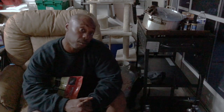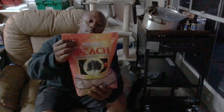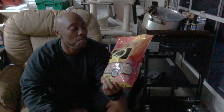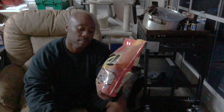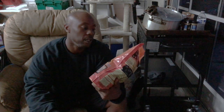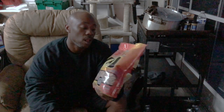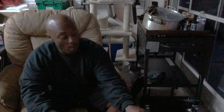Sun is about to come up. I got some peach. And before you say anything, man, I know I should have had the logs, but can't find none. And you ain't in Georgia, you know what, peaches are abundant. But all I gotta do is take this and put it in aluminum foil, y'all.